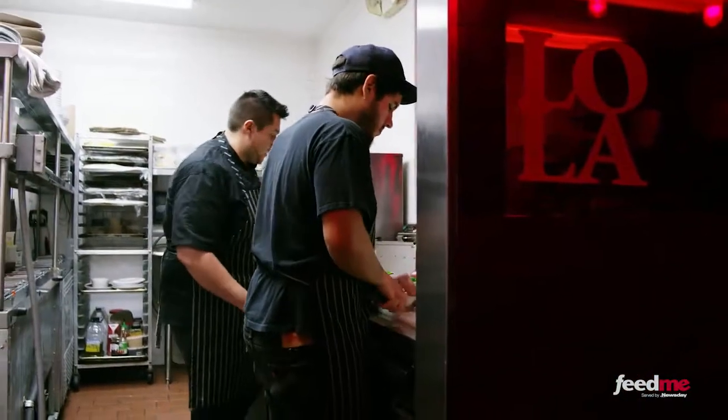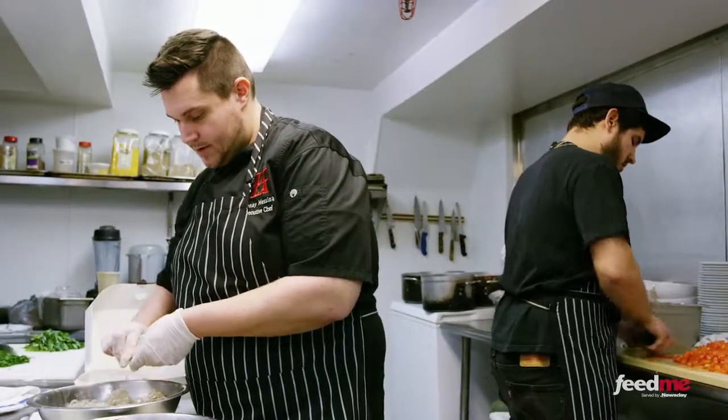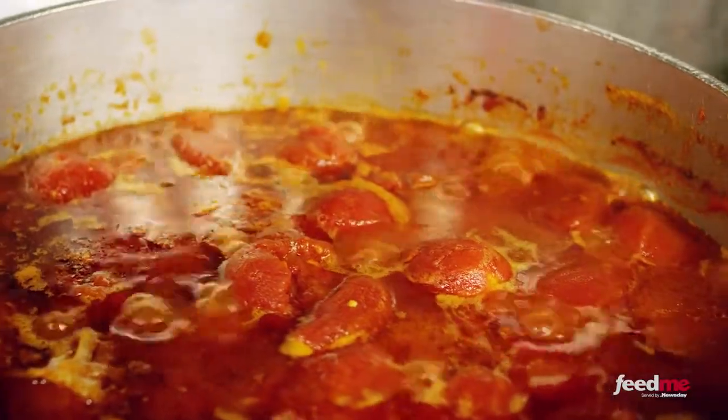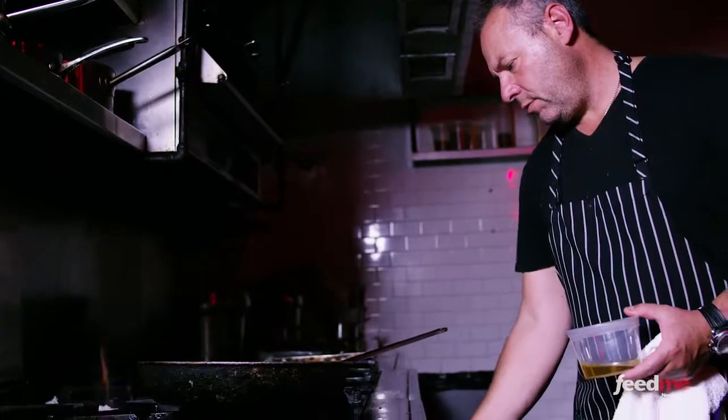Lenny Messina joined the team in 2013 and has become Michael's right-hand man. When you visit Lola these days, it is Lenny who incorporates Hudson Valley foie gras into the menu. Growing up on Long Island, his father is a certified executive pastry chef, so while everyone else was out skateboarding, he was making rainbow cookies — and that's what really sparked his love for the industry. Michael's passion is incredible, intimidating a lot of the time, but incredible.